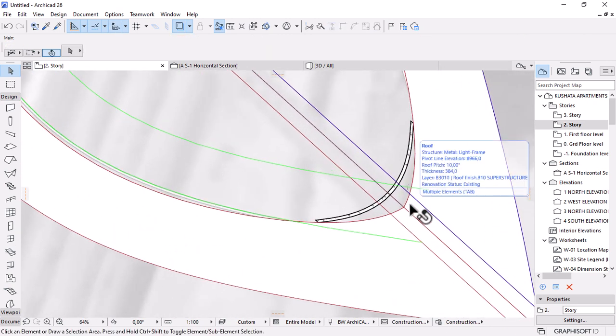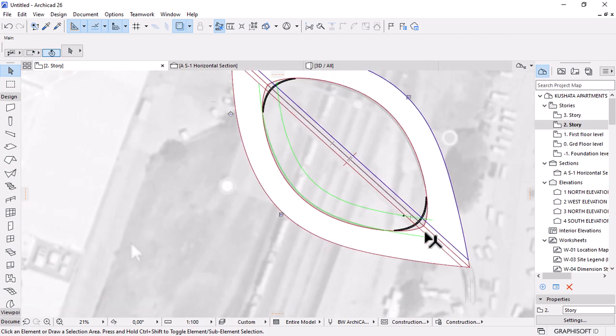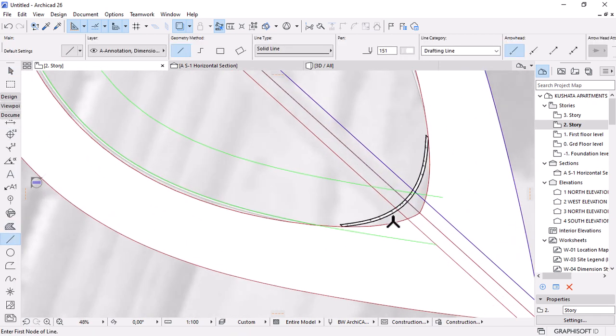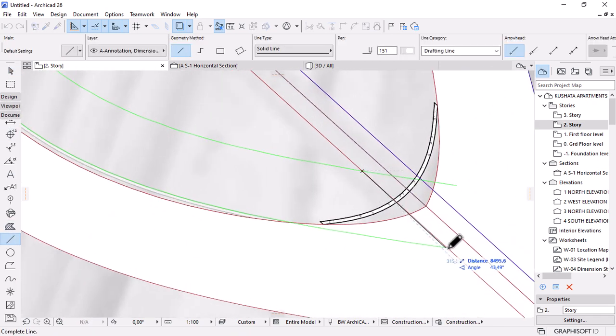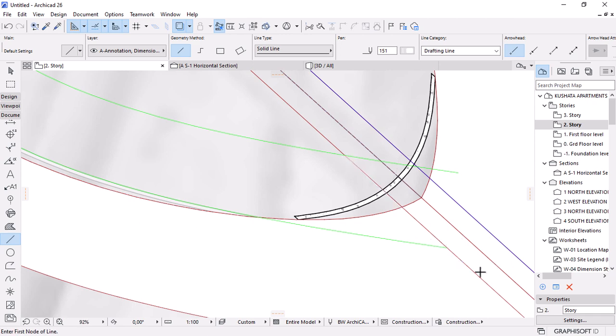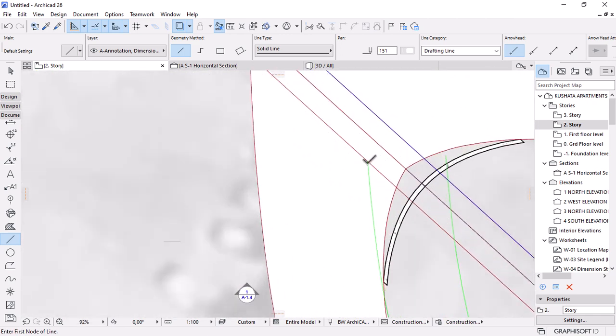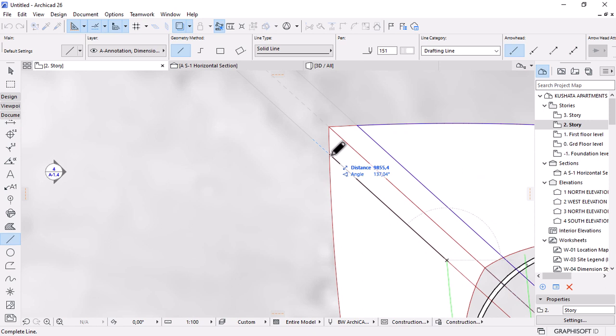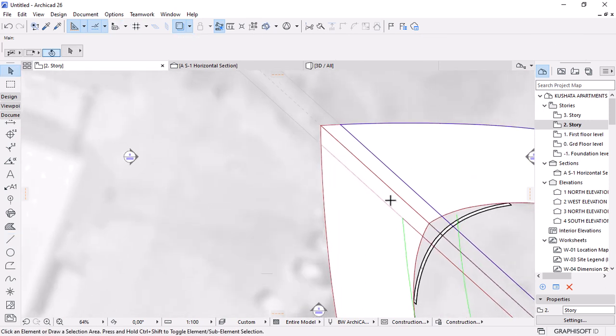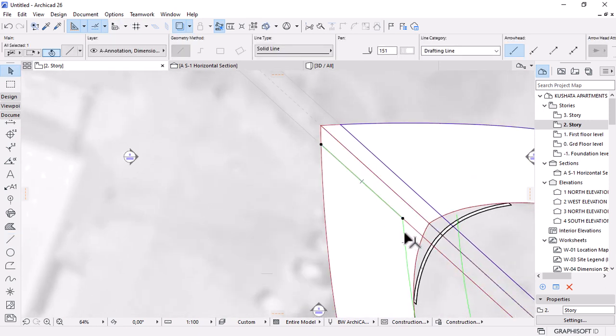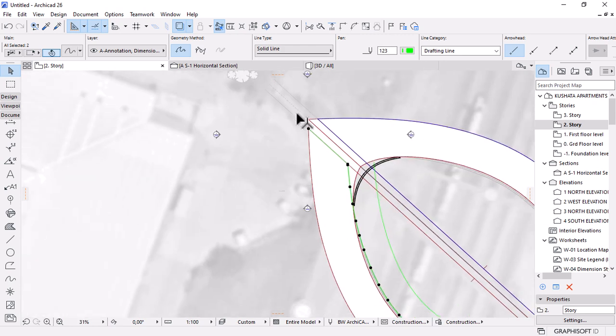And then they're going to be connected from here to there. So I would need to draw a line from here to there, just to close this off, and you would see how you can manipulate this to achieve it.